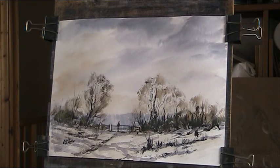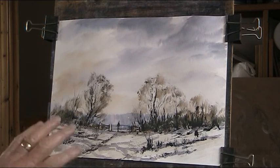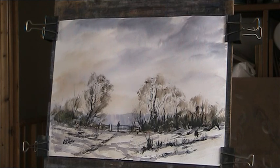There we are, I think that's about all I can do on that one. We don't have any birds, so we call that Line and Wash Surrey Hills. I've done the drawing first, shown you how I've done it. Well, I've done this particular one, but what I do today I might do different tomorrow.